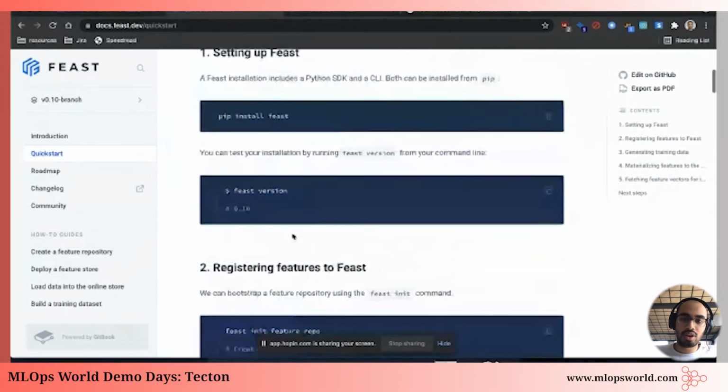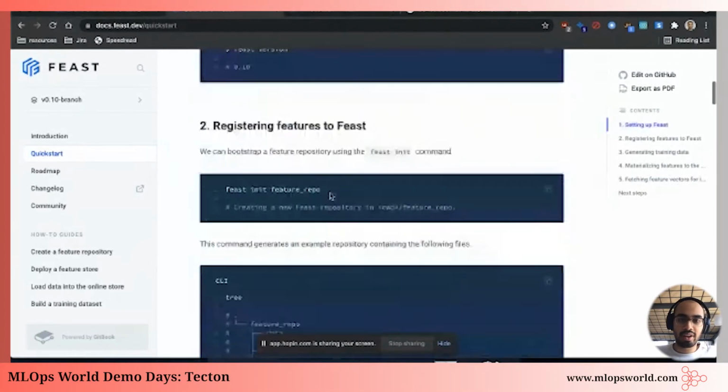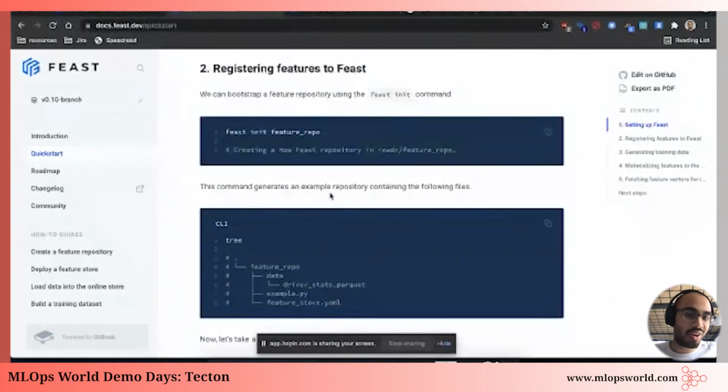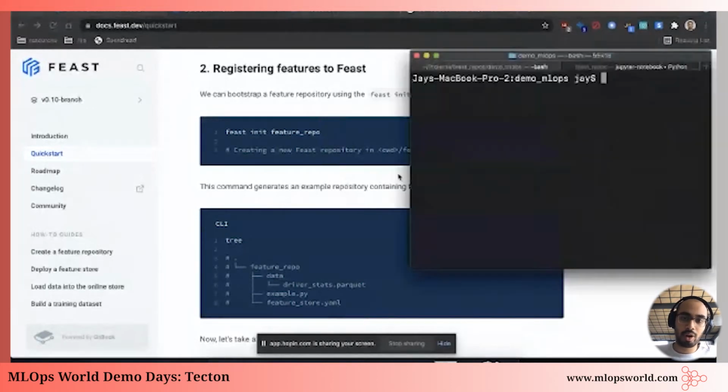And so the first thing we do is we register features to Feast. Now, if you're getting Feast set up in your system, the first thing you would do is actually make the features yourself. But this is assuming we already have some features generated. How do we get Feast set up? You might have some features set up if you already trained a model or whatever. But this is bootstrapping the Feast installation, or the Feast deployment. So kind of creating a new feature repo with feast init.